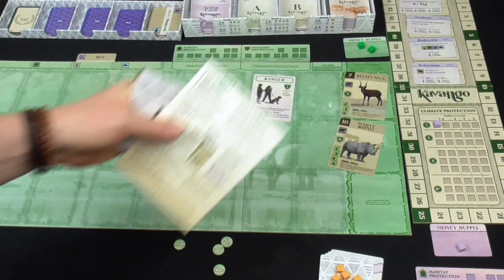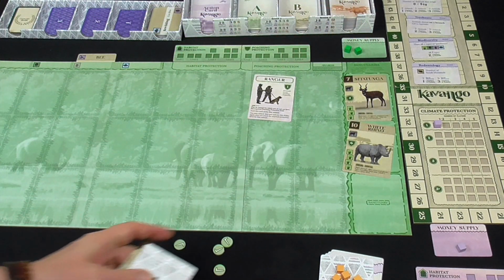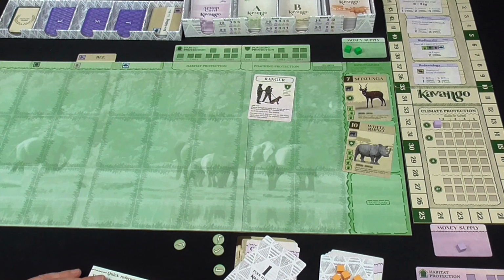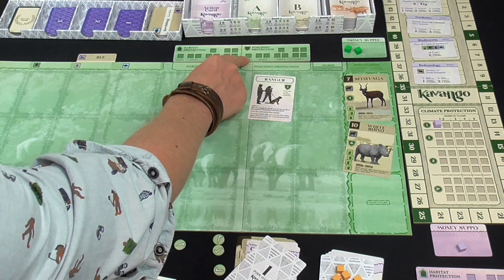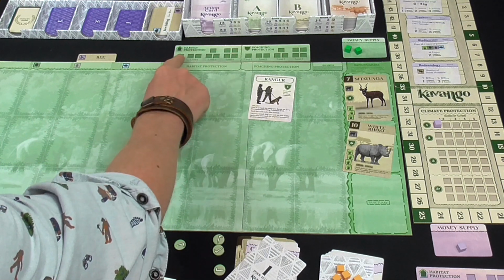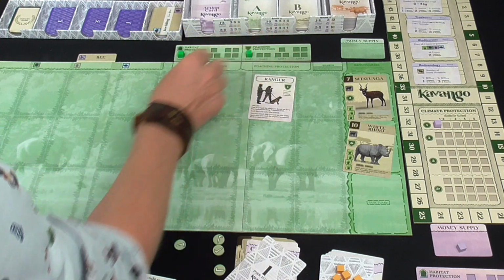And I've got 2 money to invest up here. That's what I started the game with. So if I wanted, I could spend money. What can you spend money on? Well, habitat protection, poaching protection, level 1, that each cost a money each. So I could put 1 cube here and 1 cube here.